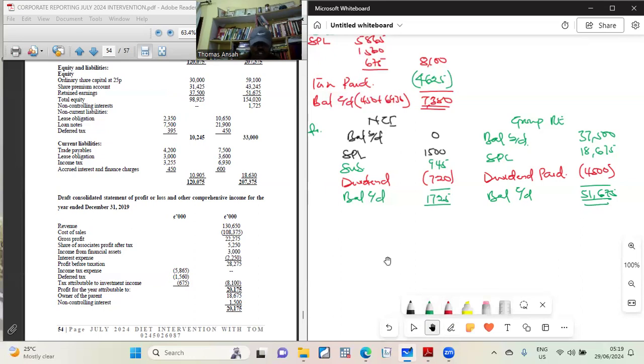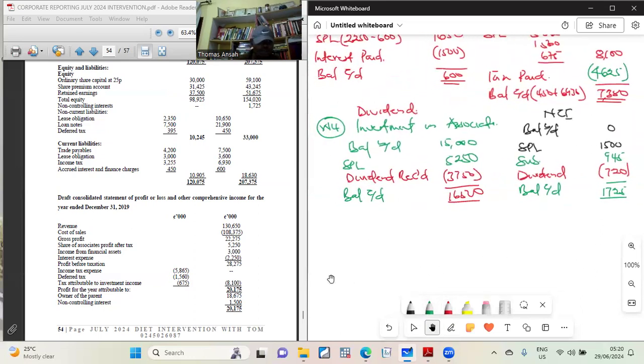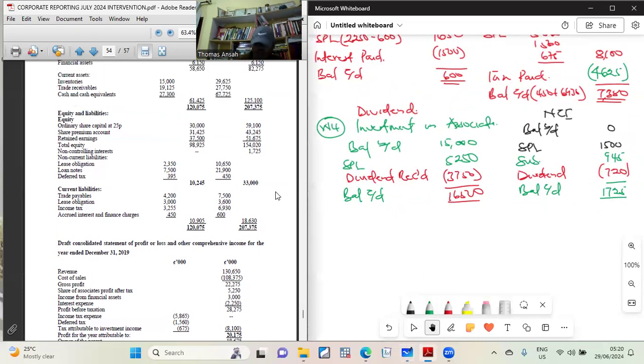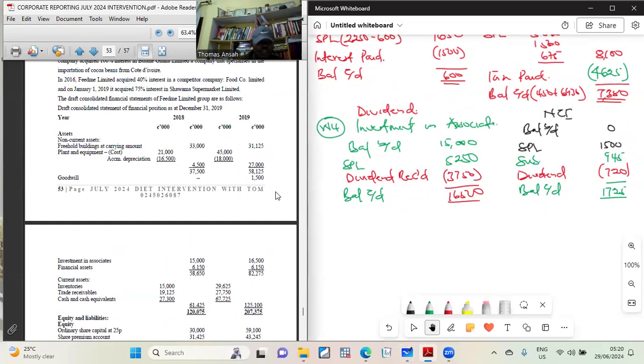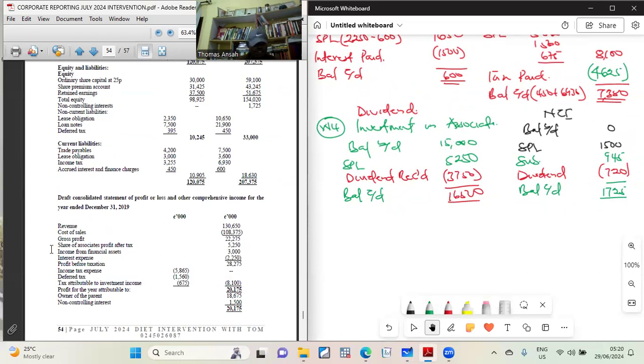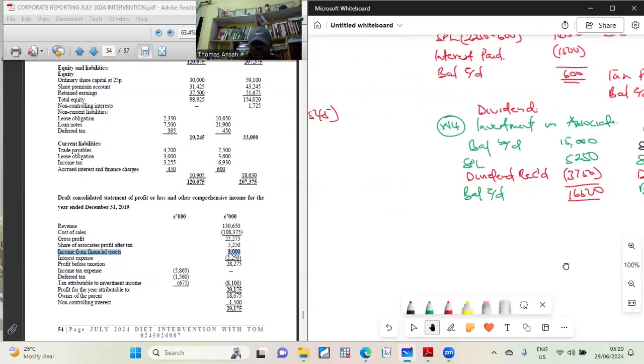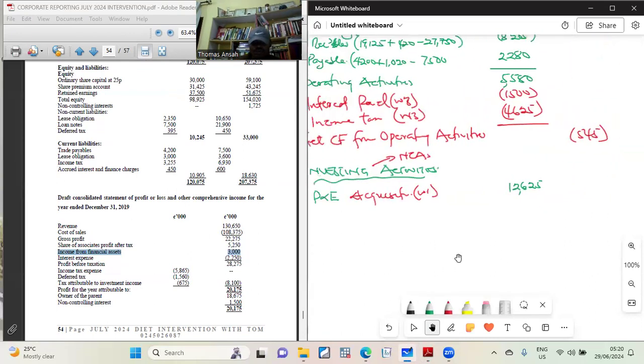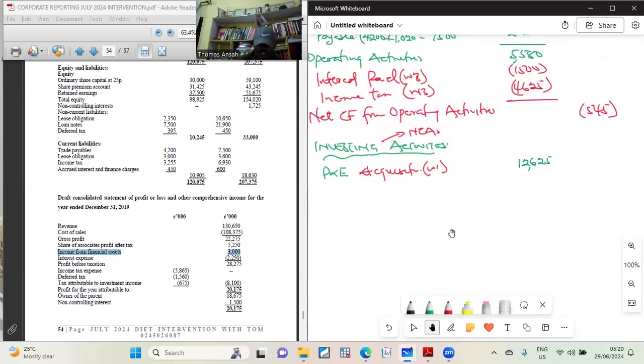Now apart from the dividend, we are going to do the last thing, the financial asset. It looks the same, no movement. So therefore, it means the figure that is here is the only difference, and it's an income from the financial asset. So what do we have? Income from financial assets, which is investing, and dividend from associate. So income from a financial asset, then dividend.